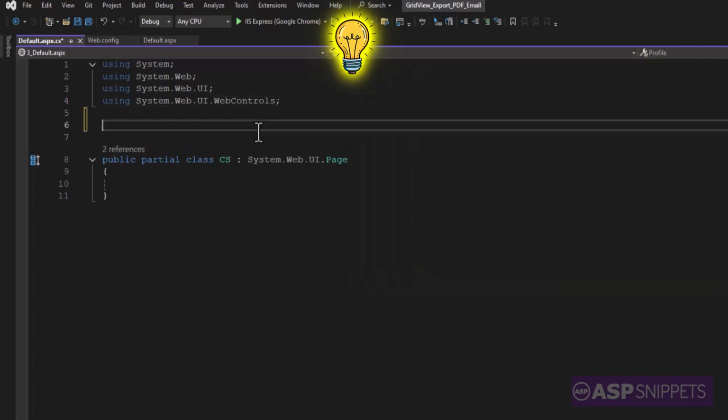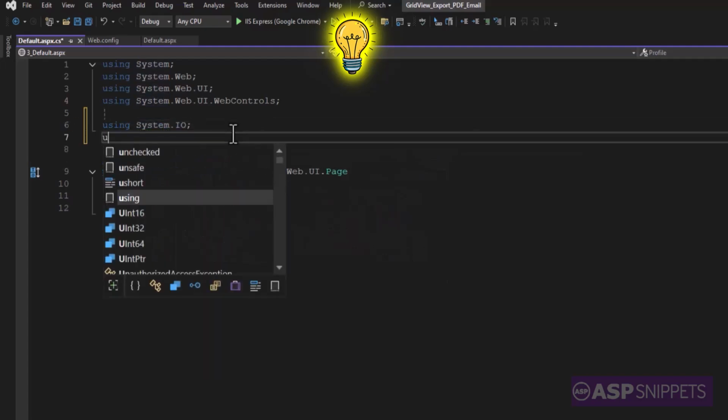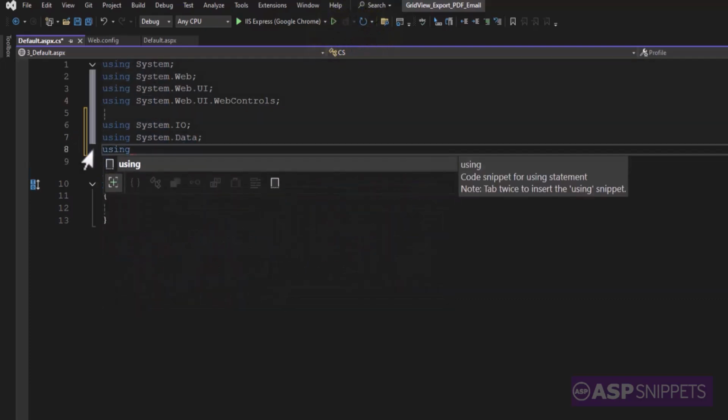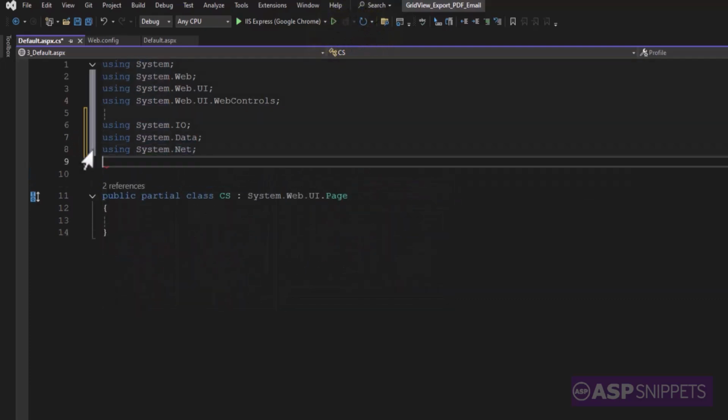So now let's move to the namespaces. The very first namespace is system.io, then system.data, then system.net, then system.net.mail. All this will be required for sending the email address.